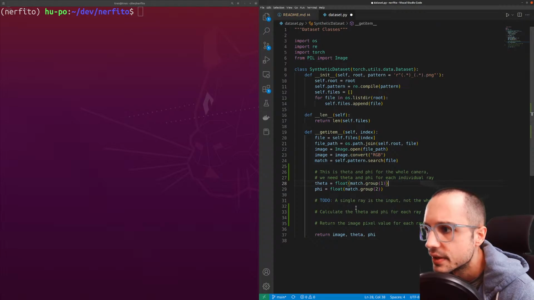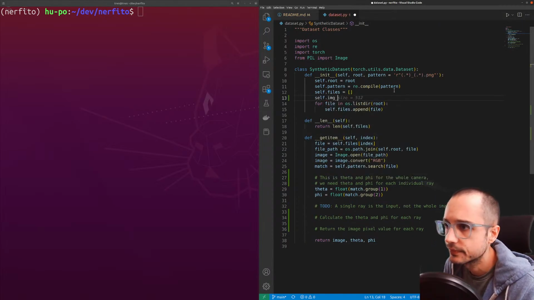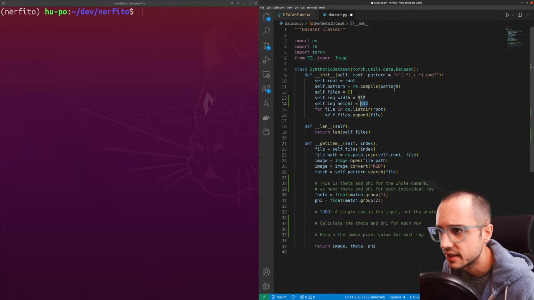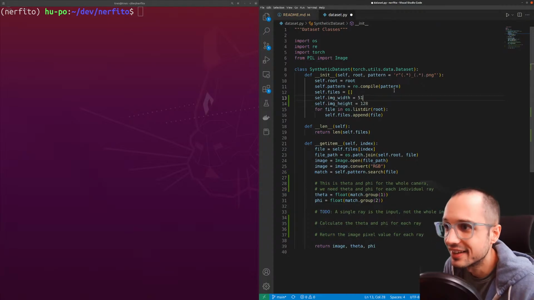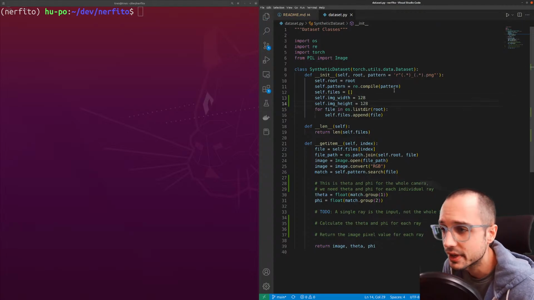We need additional properties here. Why don't we add a width and height? It's not anywhere near 512 by 512. I think 128 by 128 is what we do.